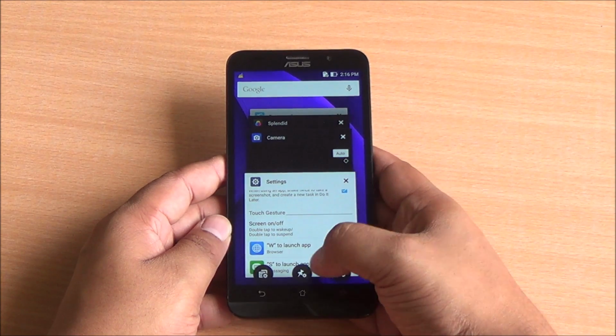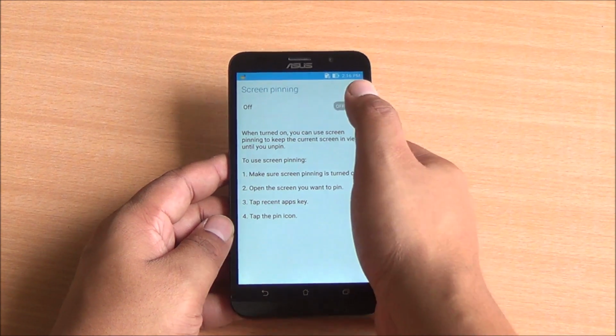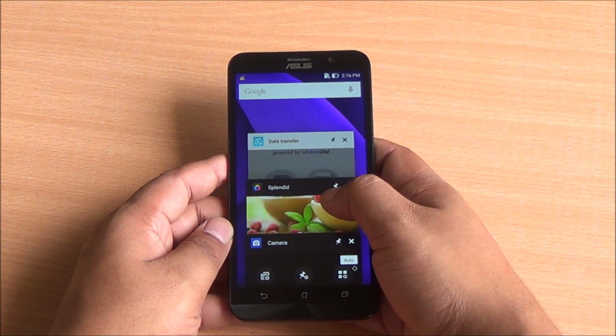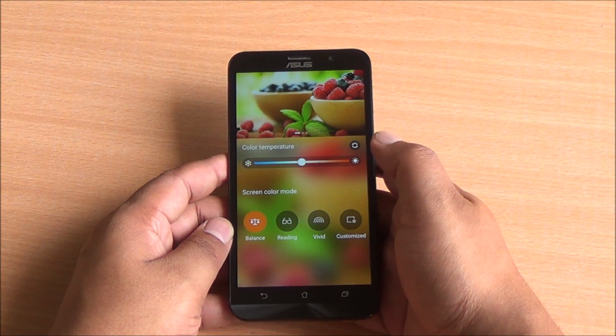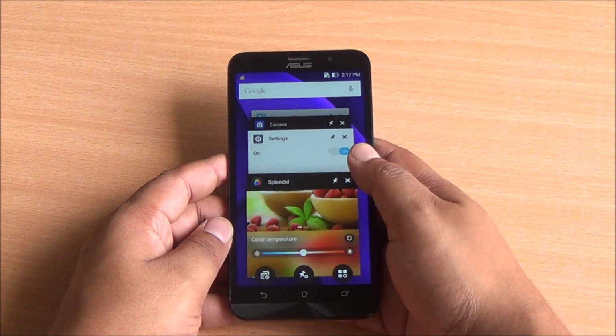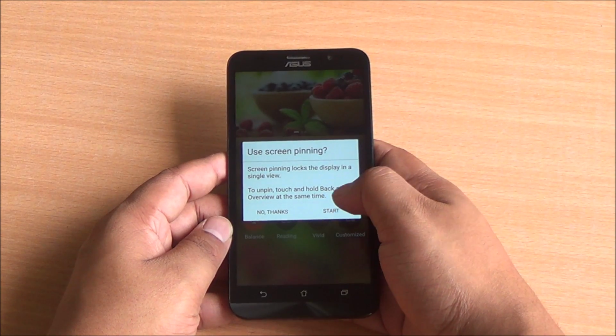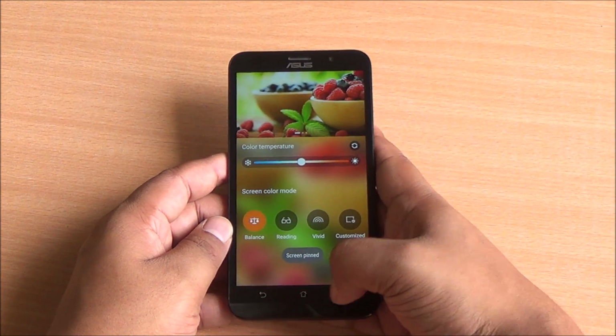Now since this phone is running Android Lollipop, some features have been ported in here as well. You do have screen pinning available, so you can go ahead and set any one of the apps as the pinned app right in the front, and you won't be able to access any other apps while screen pinning is on. So you can see right here, you can't do anything.